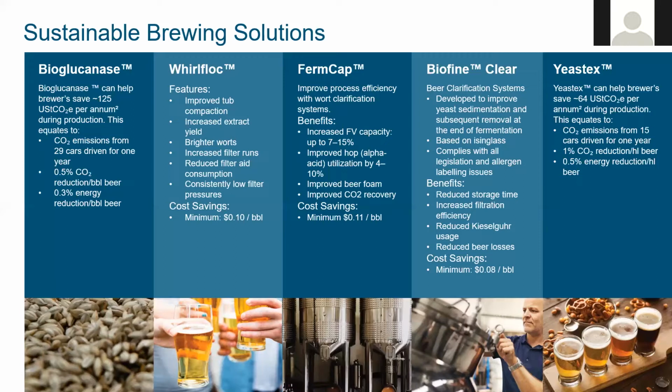Likewise with the Wolff lock, here we're concentrating on what technology benefits we get from the Wolff lock. So we're looking at improved trub compaction. As a result of that improved trub compaction, we're looking at better, brighter worts, higher yields in terms of wort going into fermentation, and further downstream, a reduced load going onto the filter. So when we add up all of those, we're looking at impacts right across the process, from maybe the whirlpool where we might add it in, right to the filter plant. And there we can quantify this in terms of CO2 impact, but equally we can put a cost saving on it in terms of those processes. Based on some of the many examples that we have from breweries throughout the world, we're saying somewhere of the order of about 10 US cents per barrel of beer produced.